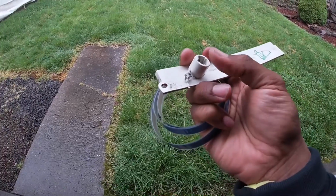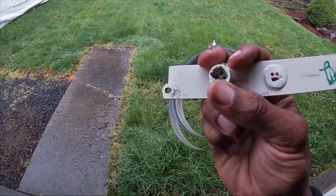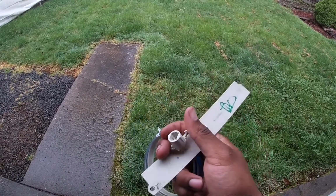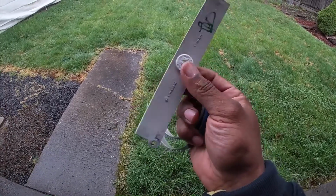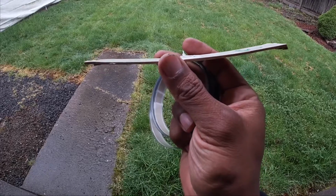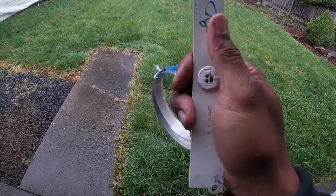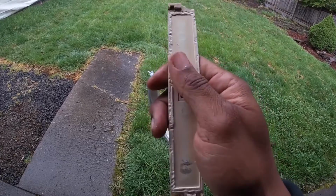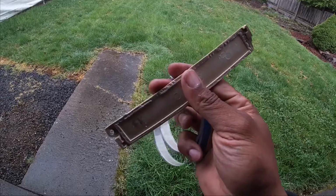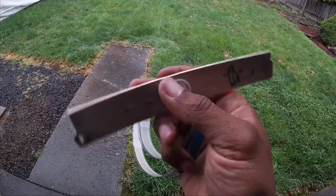So this had this little deal on the back of it where you plug in the wires on the original setup. And since I'm not going to be using that, I went ahead and cut it off. So I'll throw that away. And I don't have to make it totally smooth because it doesn't need to be. Like I said, it's going to be sitting on a rubber backing, and then it has a chrome accent frame that's going to go around this, cover all this and hide it anyway. So none of this has to be totally flush.